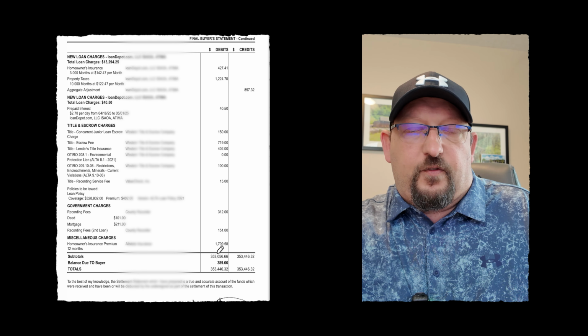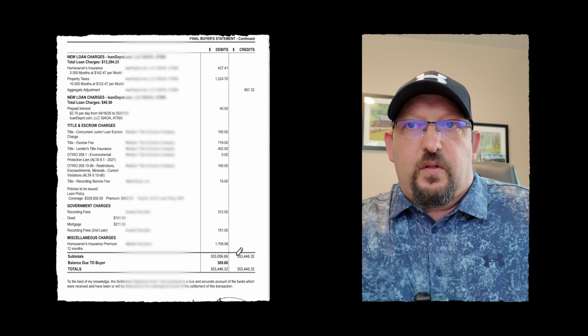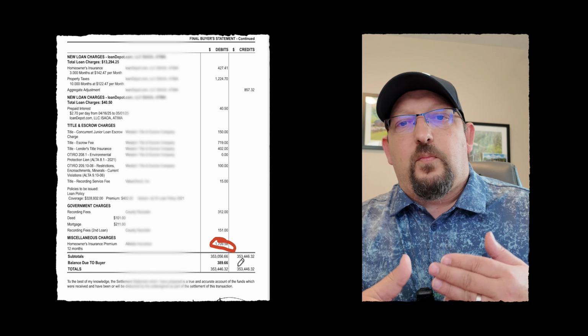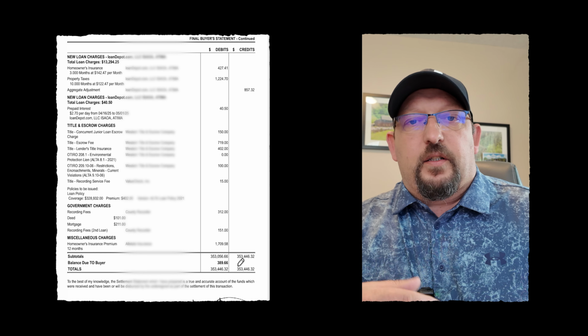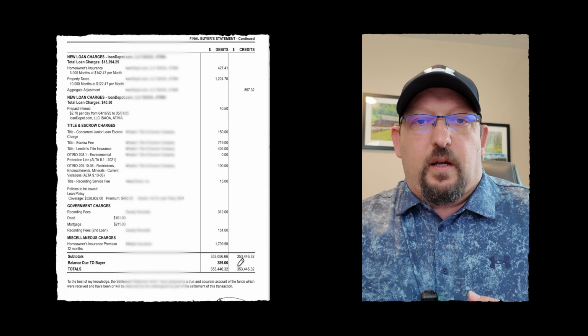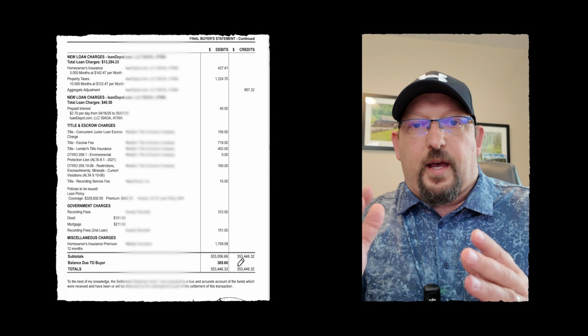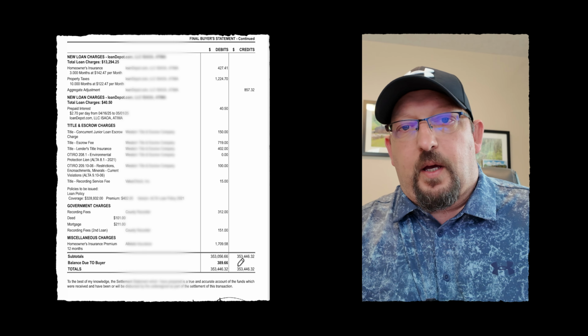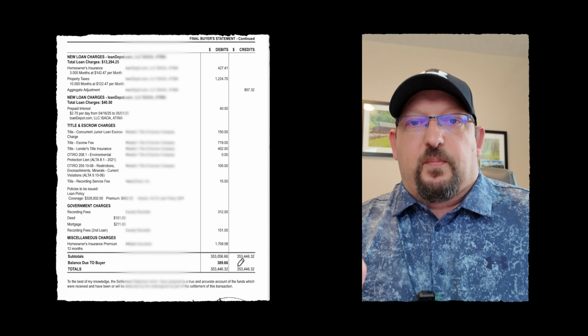It's collected up front, so home insurance is paid for the full year. And so that's paid up front. And then as you make your monthly payments, they're going to take a little bit of that and reimburse towards that. So that money will stay continuous. And so every time your home insurance is due, it's paid up front.